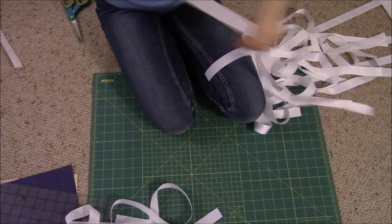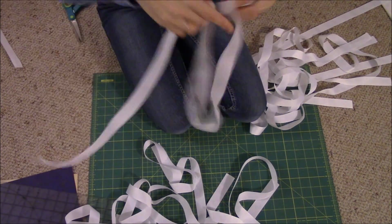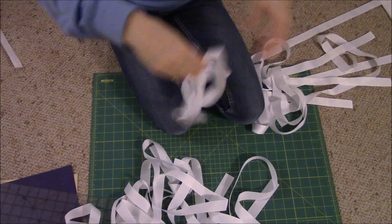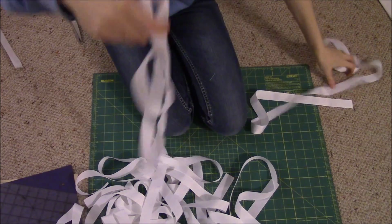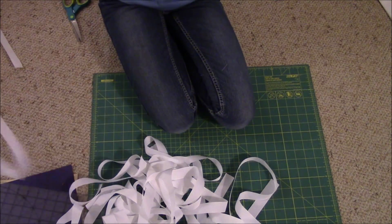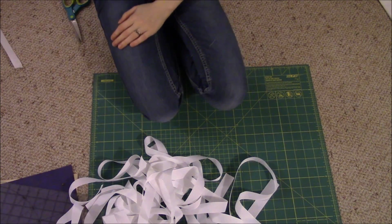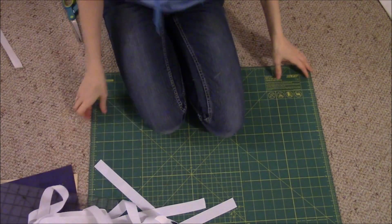One, 2, 3, 4, 5, 6, 7, 8, 9. I guess I didn't need as much ribbon as it said on the back. Okay, so there's that. Now we just gotta mark it.